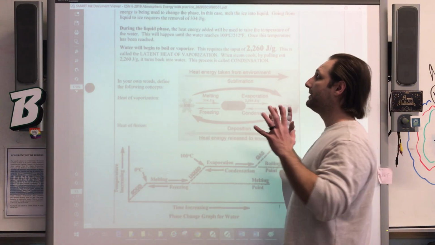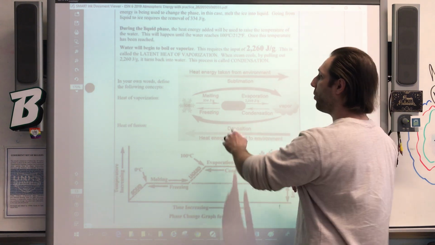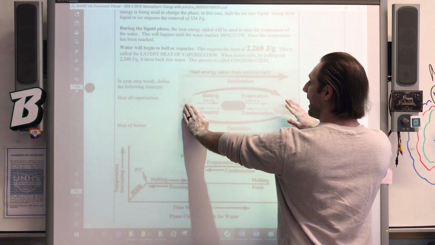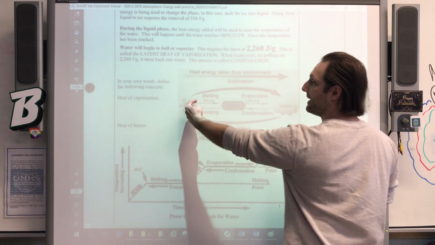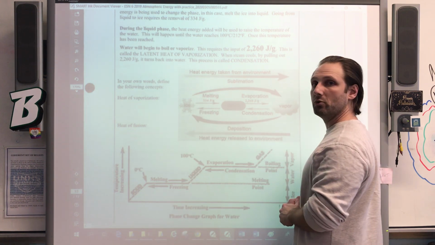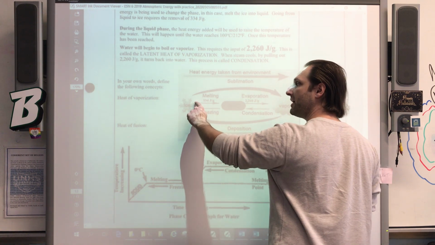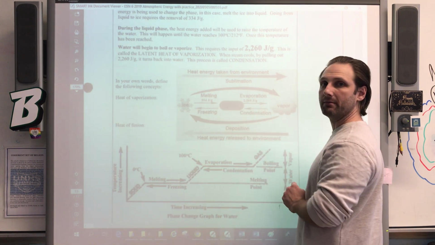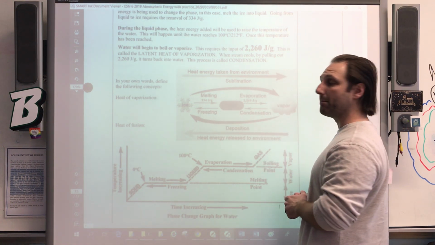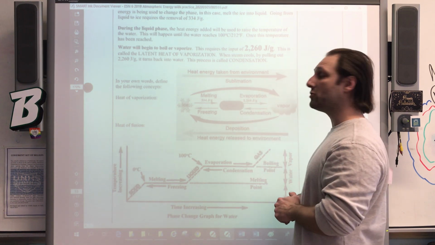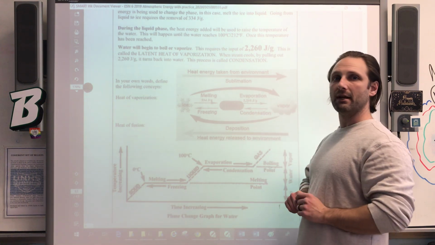All right, so if we're looking at this diagram and we're talking about how that phase is changing, we're going to see that on either extreme, we've got our solid, we've got our gas, and in the middle we've got a liquid. If we add 334 joules per gram at 32 degrees Fahrenheit, 0 degrees Celsius, we'll change 1 gram of ice to 1 gram of liquid. In order to change that 1 gram of liquid to 1 gram of water vapor, we have to add 2,260 joules of heat energy to that gram to change it into vapor.